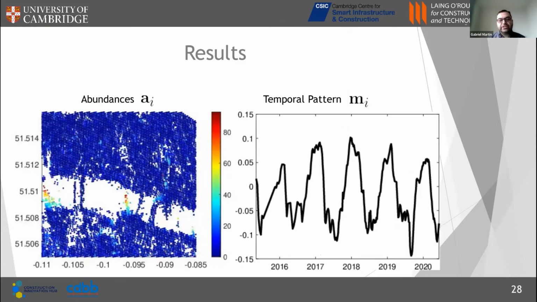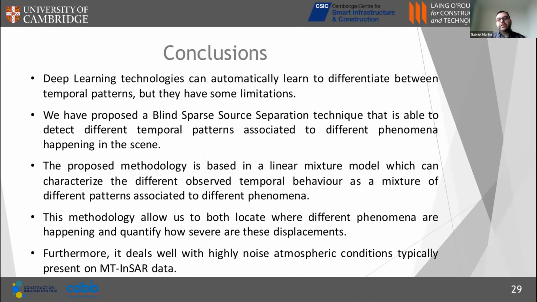And finally, this is another seasonal pattern extracted, which corresponds to the boat docking platforms. We can see that the pattern is also seasonal, but in this case it's the opposite: positive displacements in winter and negative displacements in summer. And we can see that it's clearly corresponding to these platforms over the river. And those are the results that I got.